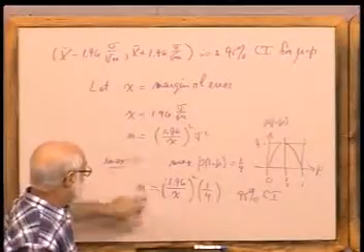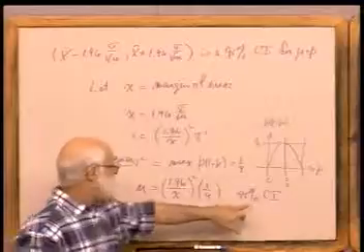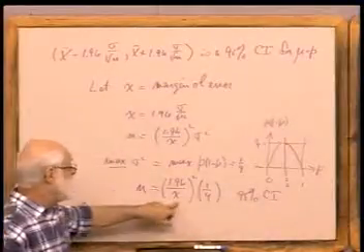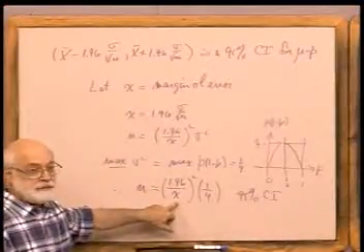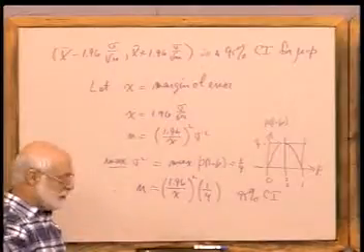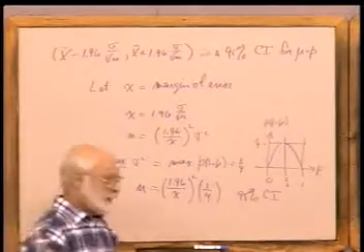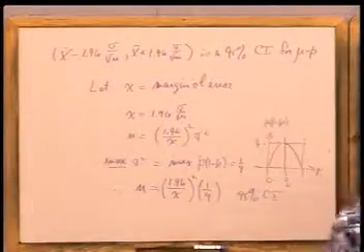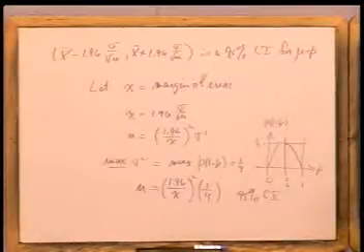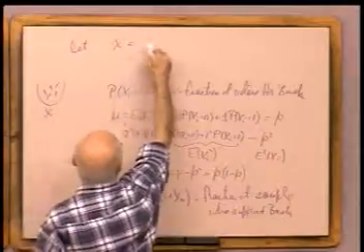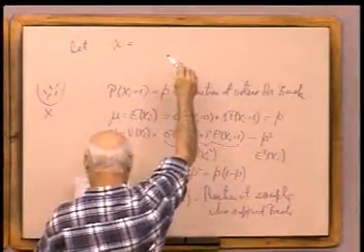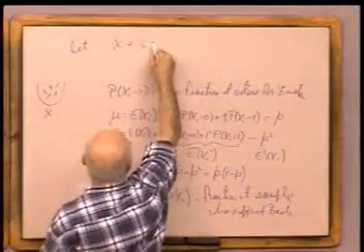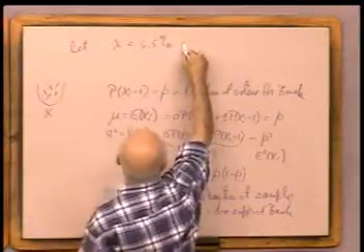So all I need in order to figure out how many people to question to have a 95% confidence interval is to decide what margin of error I want. So I'm going to choose the margin of error to be 3.5%. That's arbitrary, but you'll see why I want to make it that in a moment. So I'll say let x equal 3.5%. 3.5% margin of error.